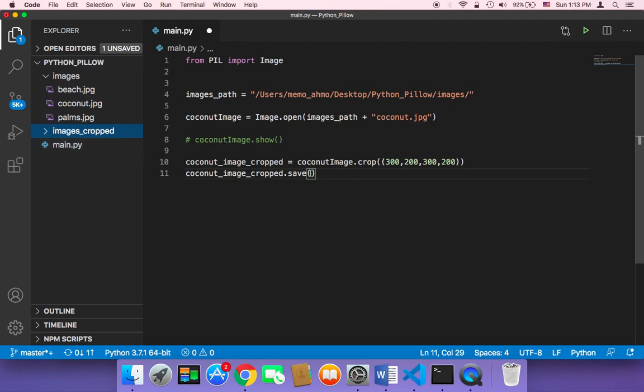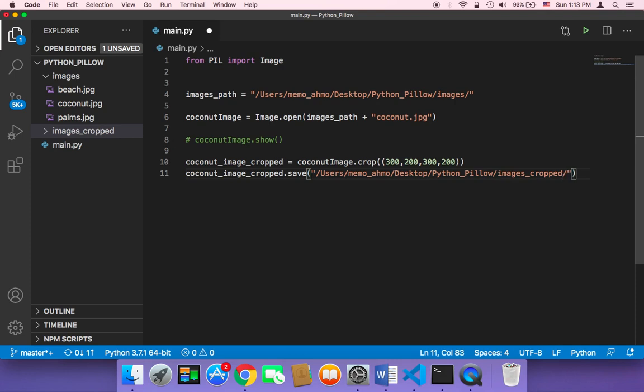And we need here to pass the path in which we want to save the new image. We want to save it in the same directory, but in a new folder called images_cropped.